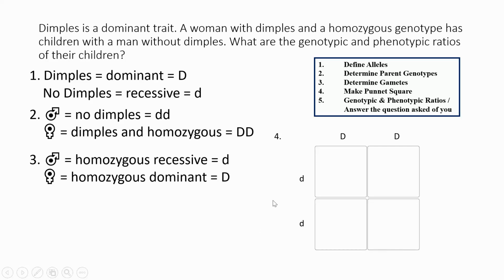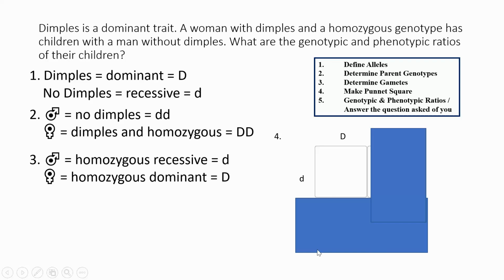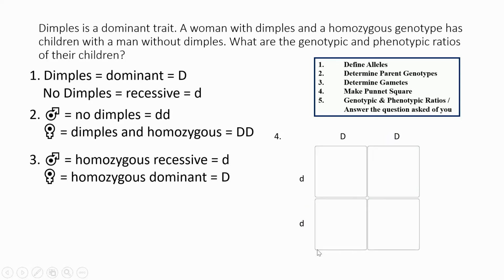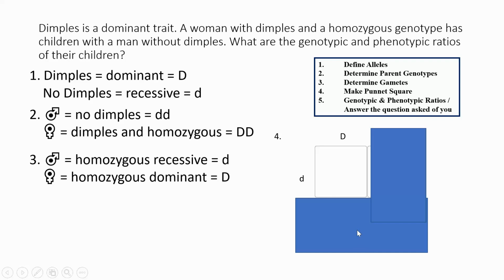Now you may be astute and notice something here. All these boxes are the exact same because this gamete's the same as this one, and this one's the same as that one. So when you have cases like this, the easy way is to just do each of them once. Because if I show you here, the combinations are going to be the same in every single box. If this was a recessive allele, you'd have to do all the crosses. But here, because it's this little d and big D and big D, we can just get rid of that and it'll be the exact same thing. So here, once you've covered that up, this becomes a really easy cross. We're just going to take the big D from this box, the dominant allele, and mix it with the recessive allele here, and we get big D, little d.